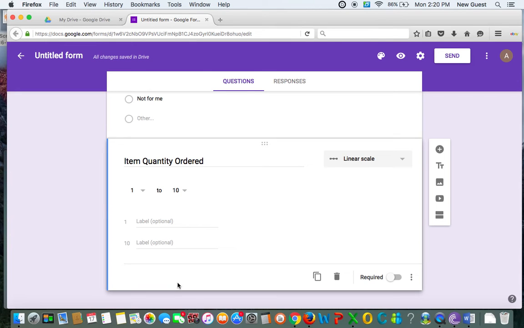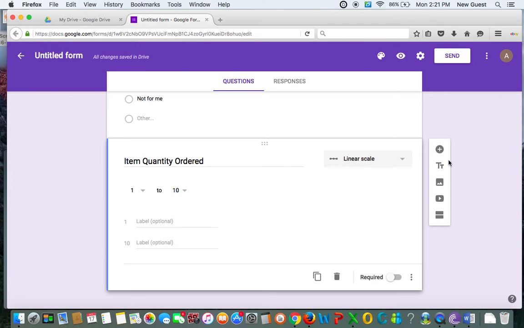If they bought 16 or 17 items, obviously 10 is the highest they're going to go. I don't really want to add 2 questions saying item ordered and be repetitive, so they can pick 10, that's fine. Usually I'll put a comments box and they might tell me they ordered more than 10, but 10 was the most on there, so that's fine.